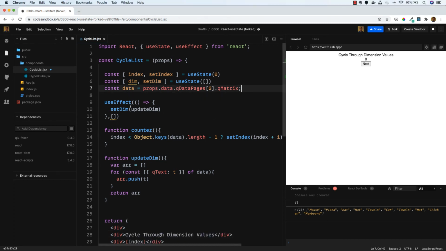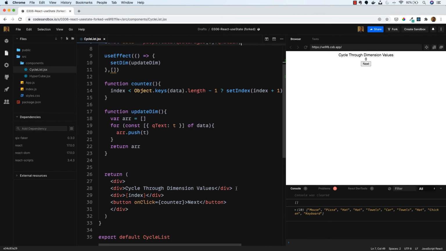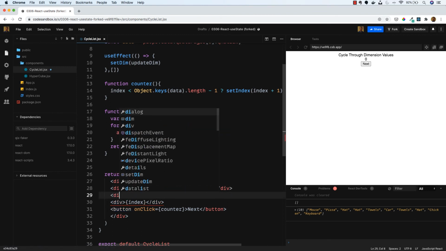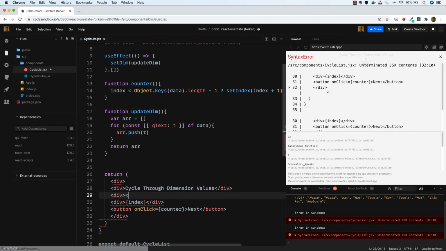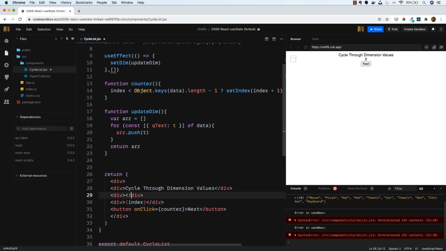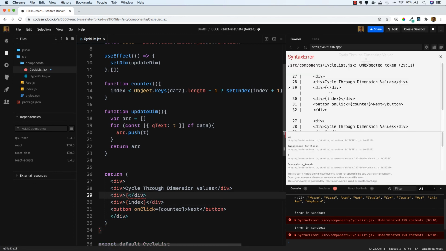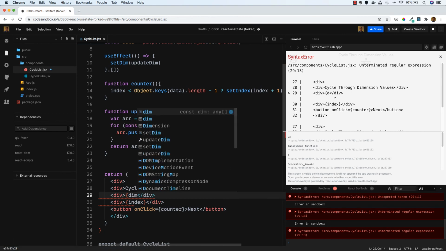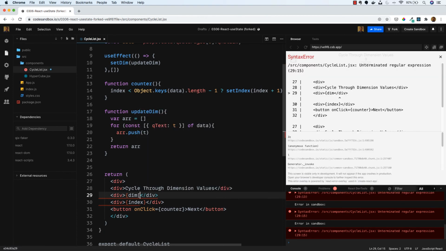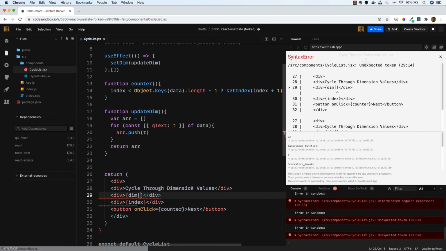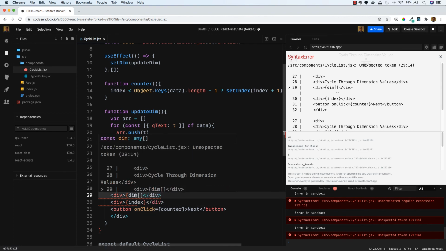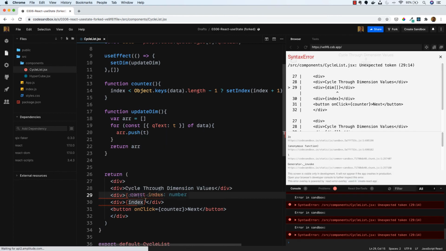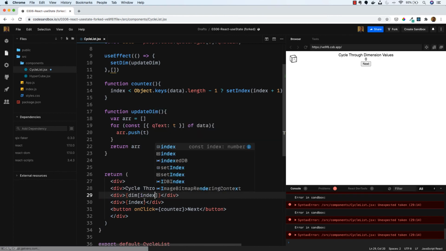So I'm going to remove these lines again, and we can add in another div. And we want to return our dim state. And we just don't want to return the full array, we just want to return one of those values depending on the button click, so we can pass index here into our array.